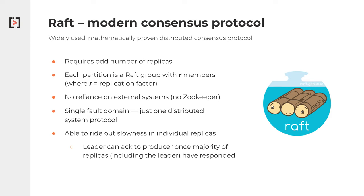Raft does have a few requirements around it. You have to have an odd number of replicas. Each partition inside of Red Panda — and inside of both Kafka and Red Panda, you have a topic made up of partitions with guaranteed ordering within those partitions — each partition is its own Raft group. This gives us a lot of flexibility to move leadership around and move replicas around on the system. We don't rely upon anything externally because everything is done inside, making it a single fault domain.